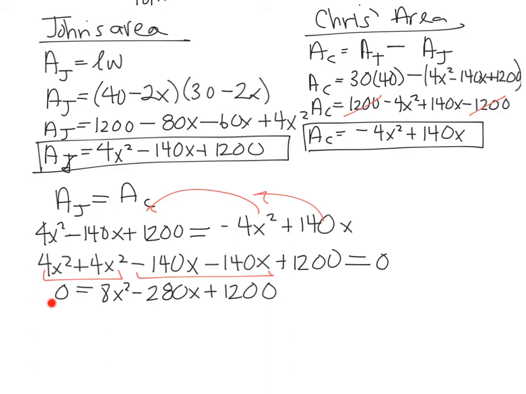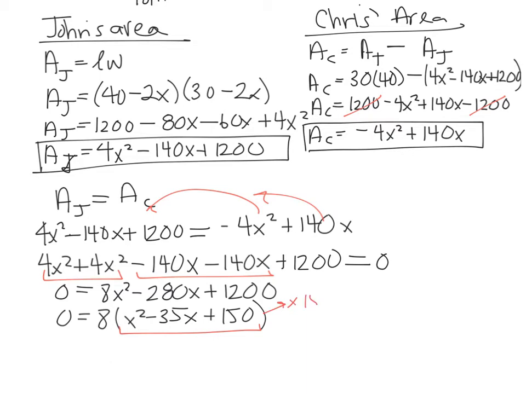So I have the left side equal to 0. I could use the quadratic formula. I could complete the square and solve for x. In this case, I have really nice whole numbers, and I can see that 8 is divisible by all of these coefficients. So I'm going to try factoring, because factoring is a lot faster if we can do it quickly. So I'm just taking out the 8. What I did is I common factored out an 8, and I'll be left with x squared minus 35x plus 150. So now I'm going to use sum and product just for this trinomial here, and we'll leave the 8 on the outside.